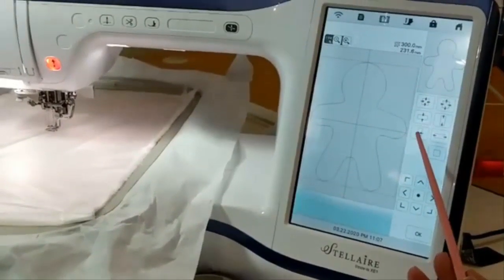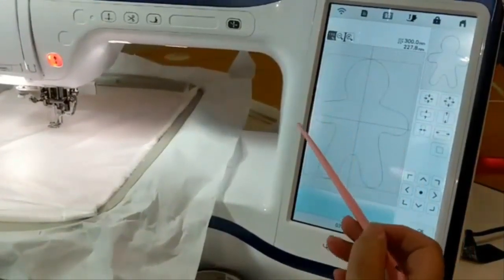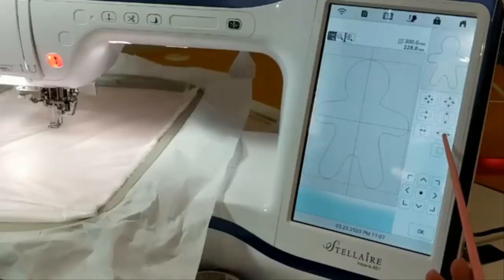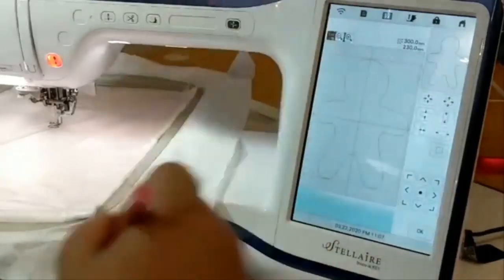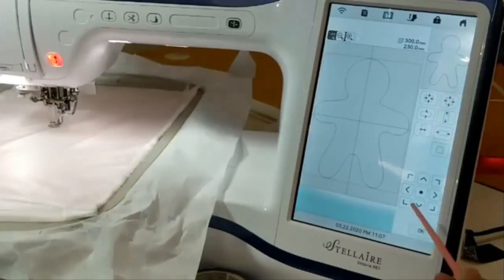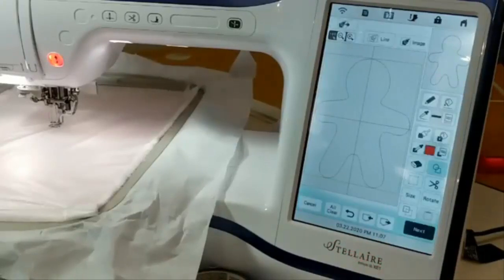Now you'll notice that I am making him a little bit narrower, just so that he or she is well and truly within the parameter of the embroidery frame. When working with Design Centre, I have found that by working with a slightly smaller shape, as you go through setting up your stitches, everything works a lot smoother. So once we've resized our body, press OK.